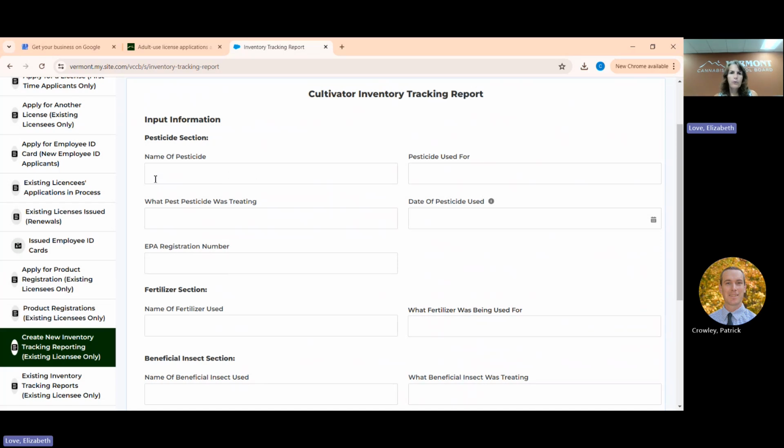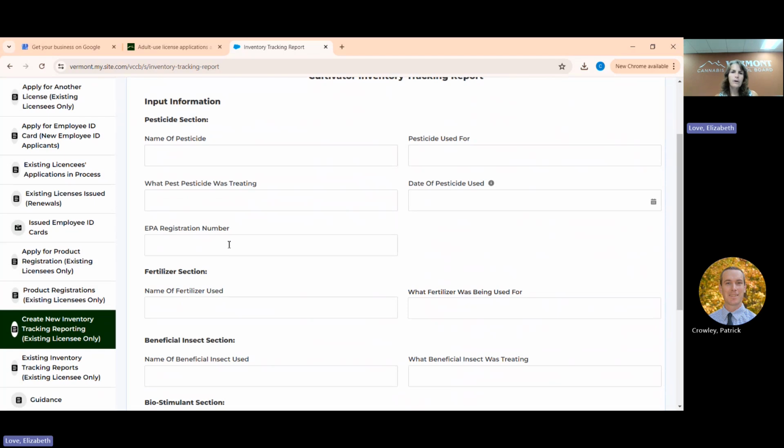So you're going to want to put any of the materials that you're applying to your crop in this section, and what pest it was treating. You should know exactly what the target pest is, whether that is powdery mildew or aphids, and your dates. As part of being a cultivator, you need by law to have a pesticide application log. So you should have all the data you need off that log to fill out this form for any of the pesticides used.